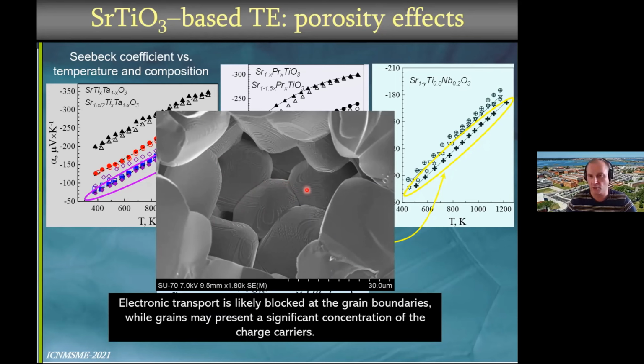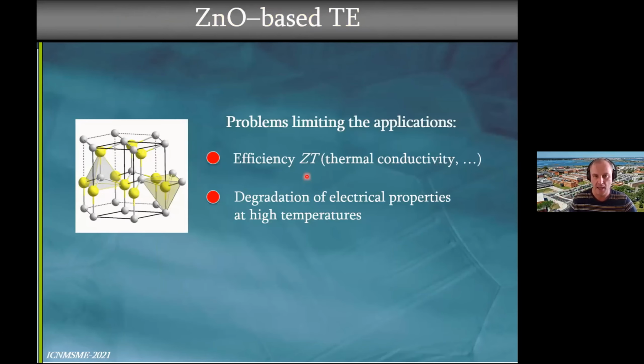So, well, the general conclusion here is if you would like to have reasonable electrical performance in strontium titanate-based thermoelectrics, you must densify this material. And this is not because the pore is just a void in a conductive matrix. This is because inside this pore, you have some specific oxygen exchange conditions that may even alter the whole charge carrier transport mechanism. Another interesting porosity-related effect on the charge transport we observed in the case of zinc oxide-based materials.